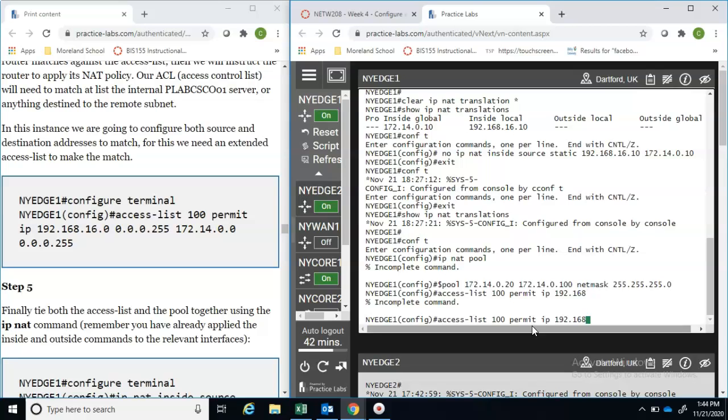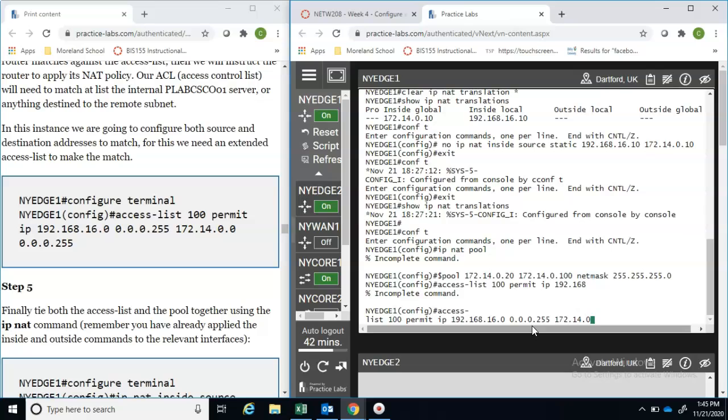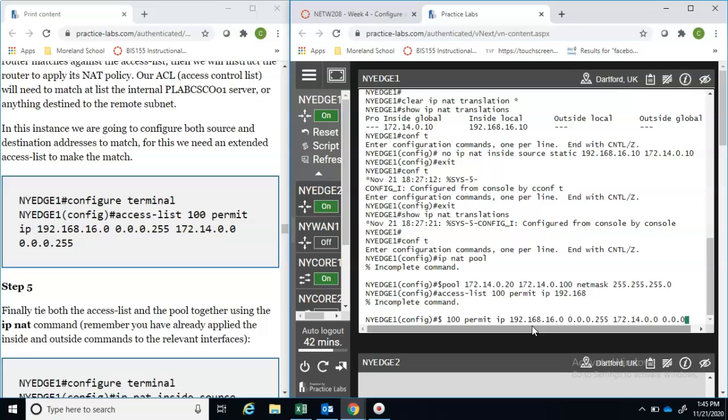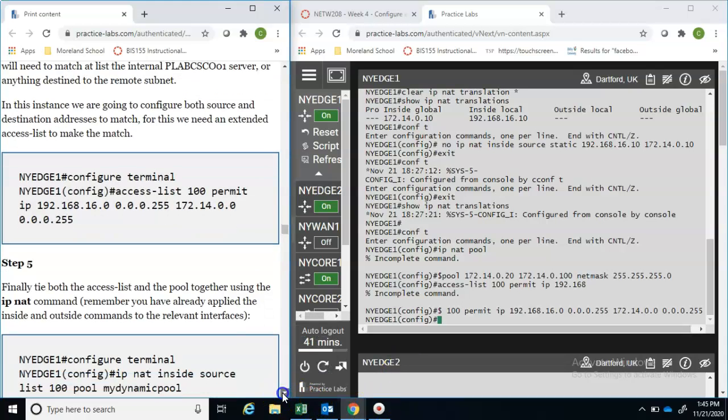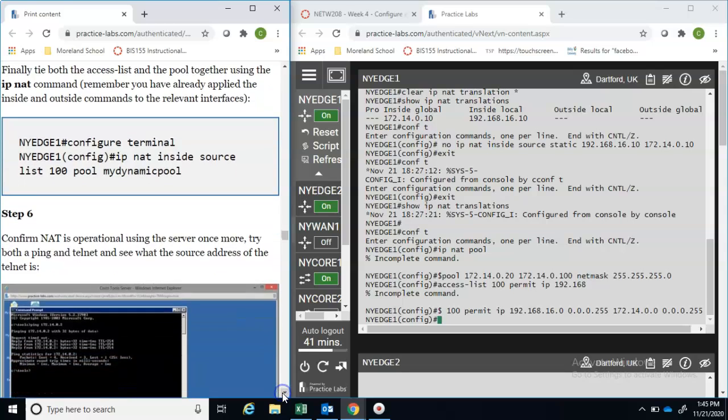Access list 100 permit, 192.168.16.0, wildcard mask 0.0.0.255. Okay.